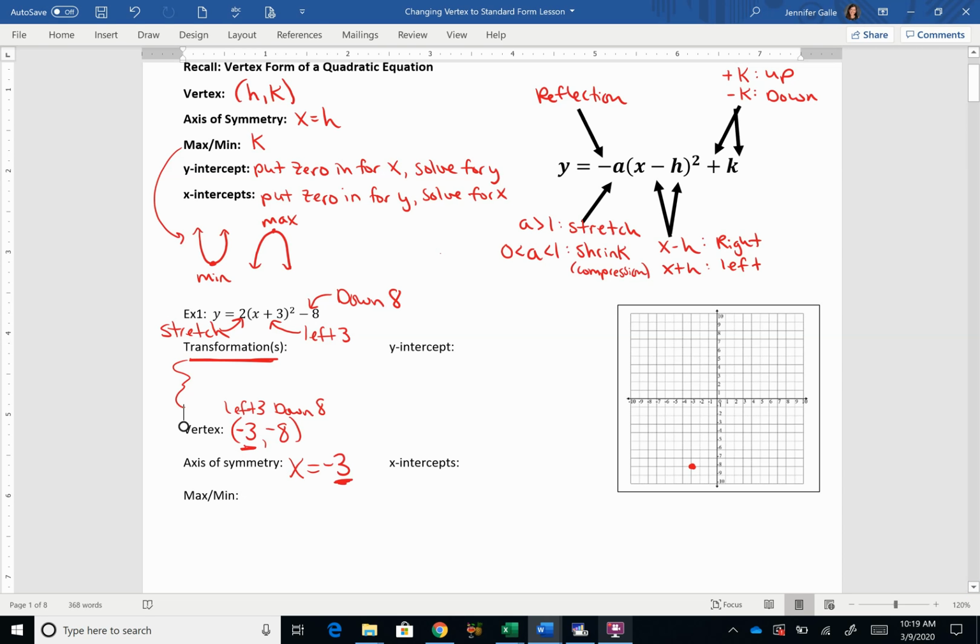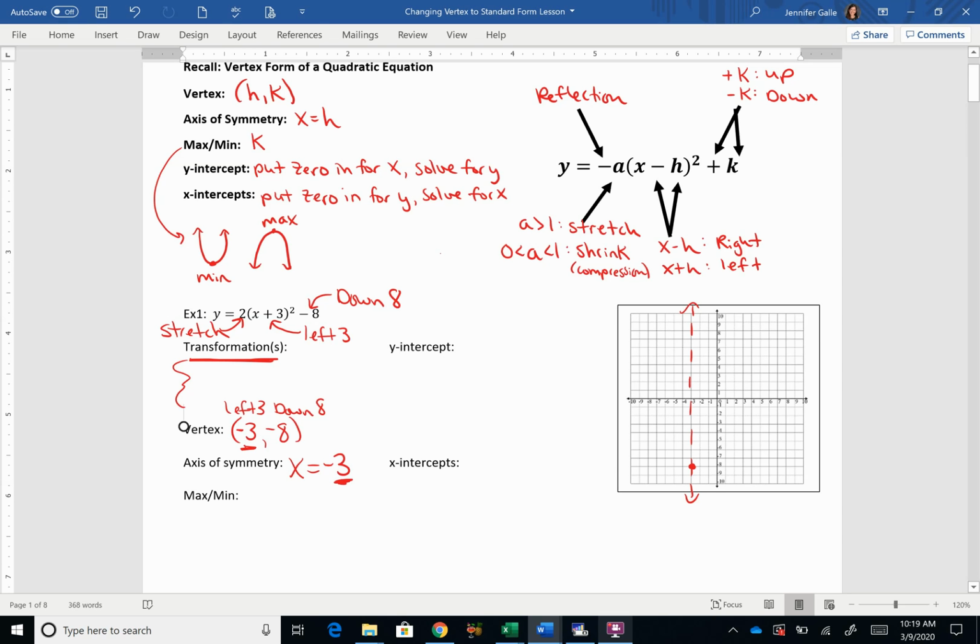Now, your teacher last trimester, I don't know if they had you graph the axis of symmetry or not. It's up to you if you graph it. It helps me graph. So I go ahead and make it a dotted line down the middle of my graph. It should always go right through your vertex. Now, if we take a little quiz or test and you don't draw that on there, I'm not going to penalize you for it.